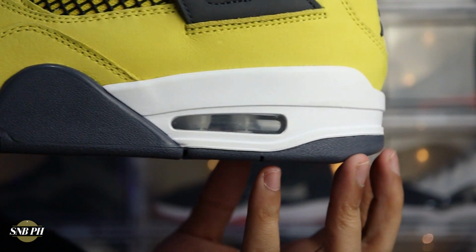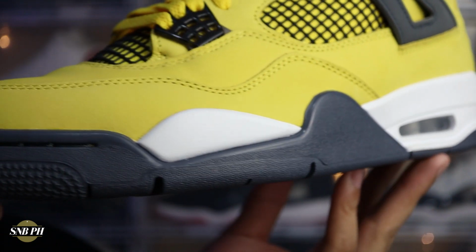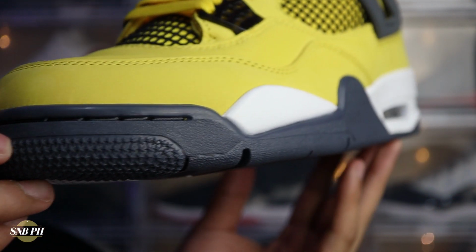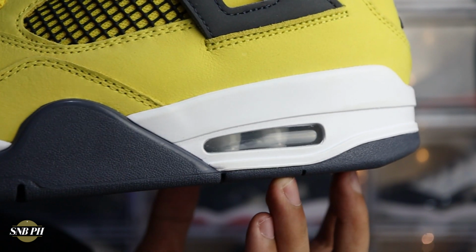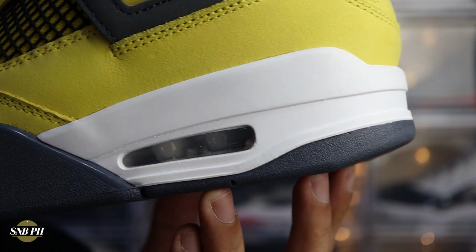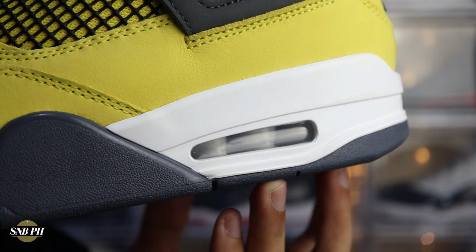It is quite a bit different from the usual Jordan 4 midsole because it is all white. Usually with the Jordan 4, you do have a different color for the top line of polyurethane, but I guess with the Lightning, since the upper is so bright, they decided to make it all white. Then here at the heel, of course, you do have your visible air unit, and the plastic window of the air unit is pretty much clear, with the pillars inside being white.